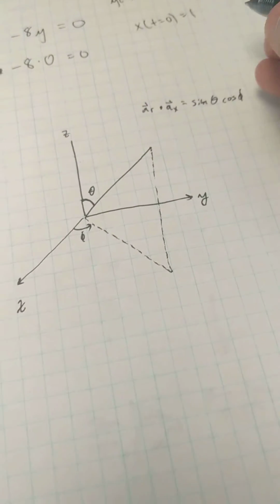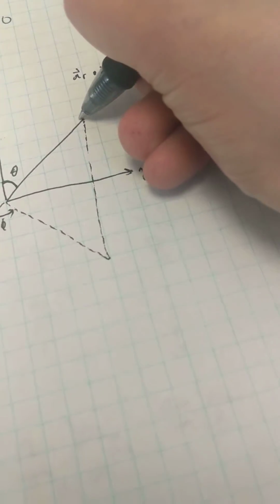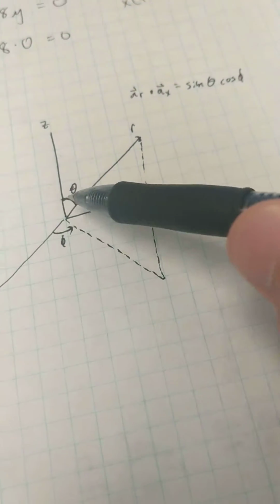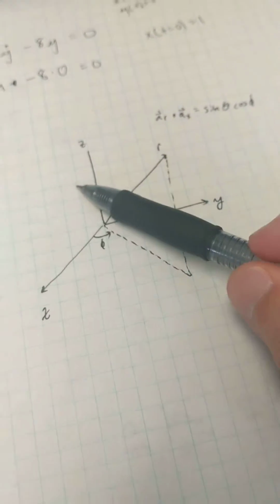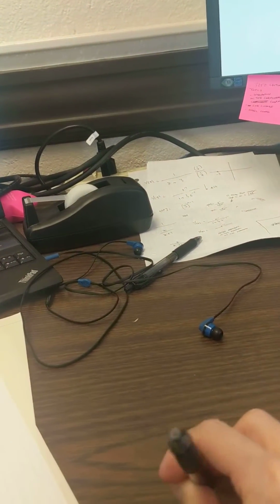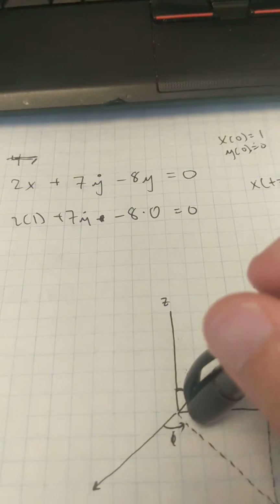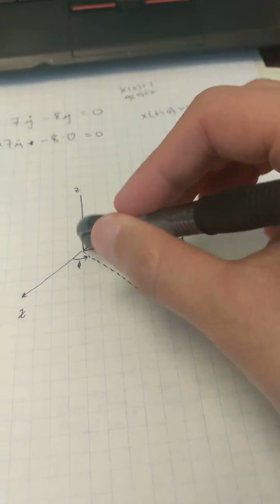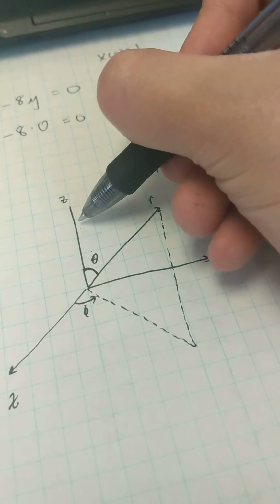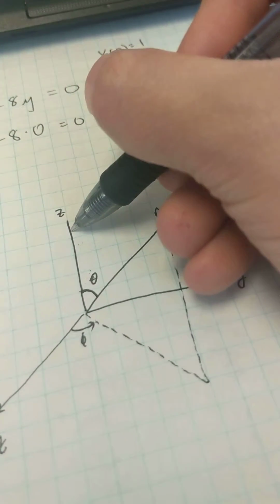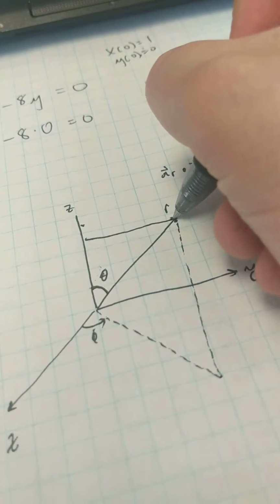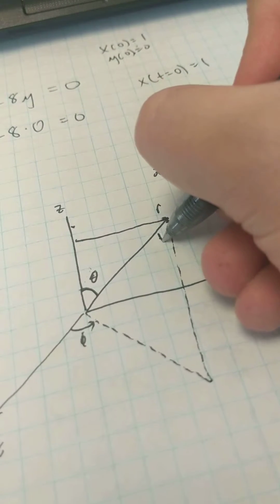Now, this vector here, r, just goes out from the origin into space. Another way of thinking of it is, what happens if this pen just points into space? Like this. Now I've just drawn that situation of the pen pointing this direction on the paper here. This angle here is going to be theta. If I draw a horizontal line that goes directly from the z-axis to the point of the r vector, then this angle here is also going to be theta.